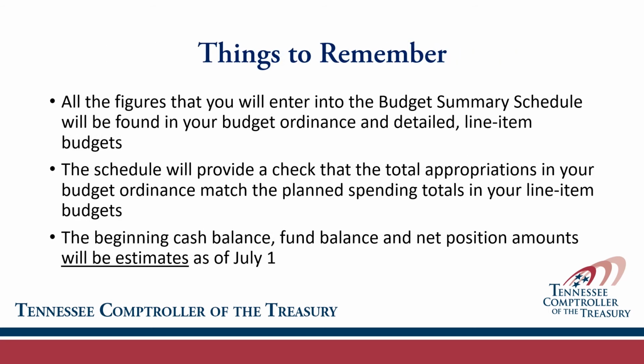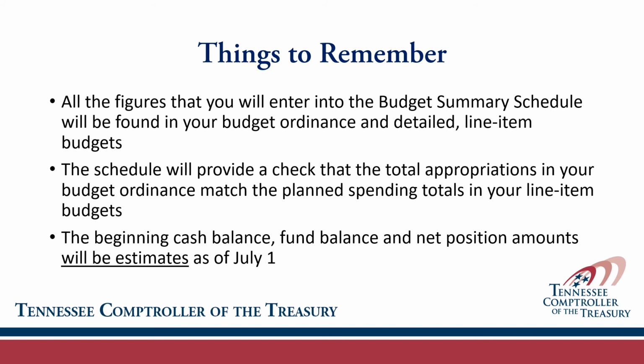Some things to remember: by the time you've prepared your detailed budget and budget ordinance, you should have all the numbers you need for this schedule. Preparing this schedule for your package is really just a matter of opening the file and plugging the numbers into the spreadsheet where they belong. Use the schedule to double check that all the totals in your detailed budget made it to the Appropriations Act and that all your government's planned spending is legally authorized.